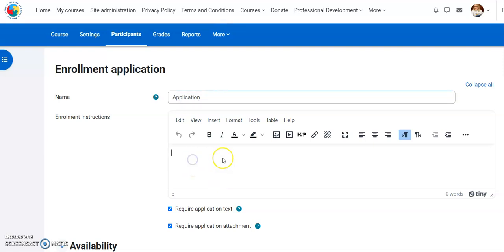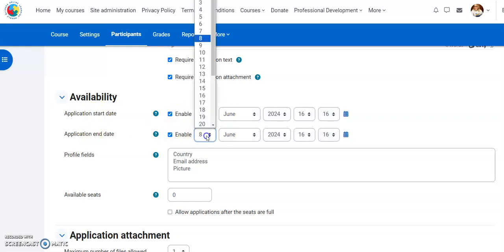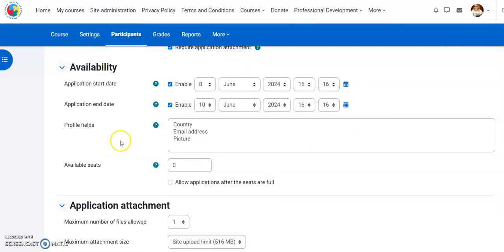Put a little instructions, so like tell me a little more about you, tell me about your experience, ask a couple questions. I can set up application start and end dates, like I can start tomorrow, today, and finish on Monday.